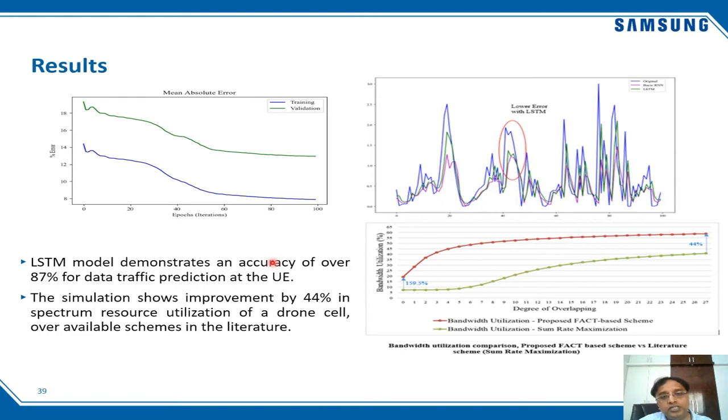That was one. And using the feedback, we could show that once the drone moves to a particular location, which is rightly selected for the users which are more resource constrained in terms of bad channel, as well as they have higher data to be sent, there is about 44% improvement in the drone usage itself, right? So these are the two important results from this entire simulation around this idea. That is how we showed that our work was better than some of the available literature on optimal drone positioning in the current sphere of things.